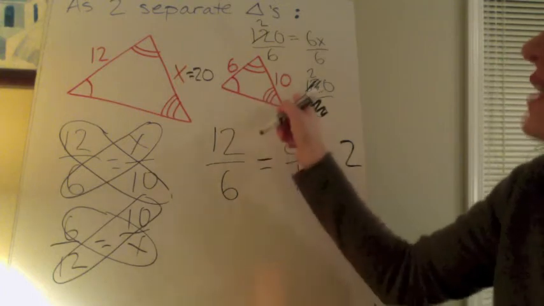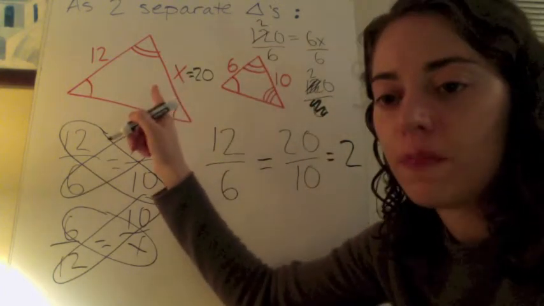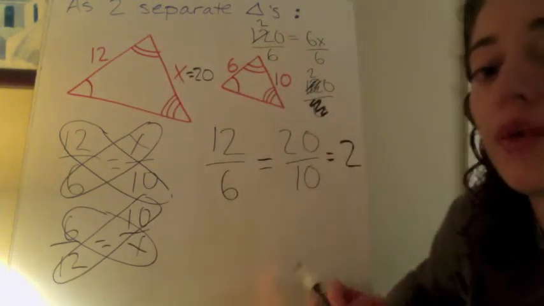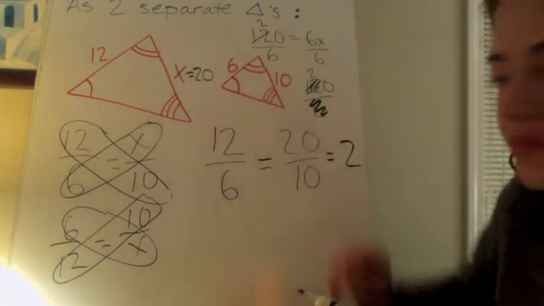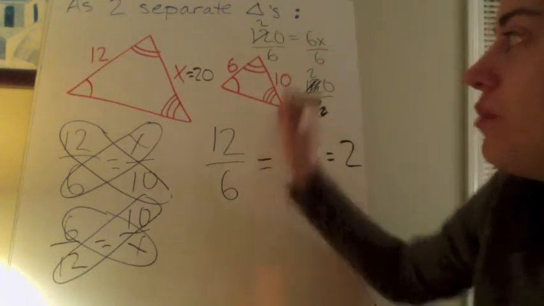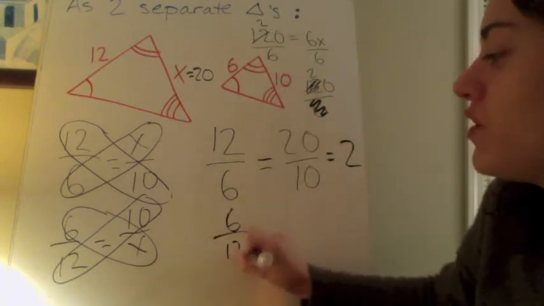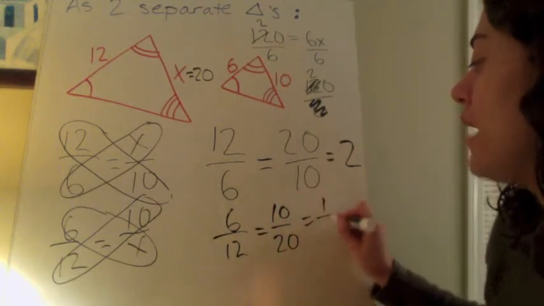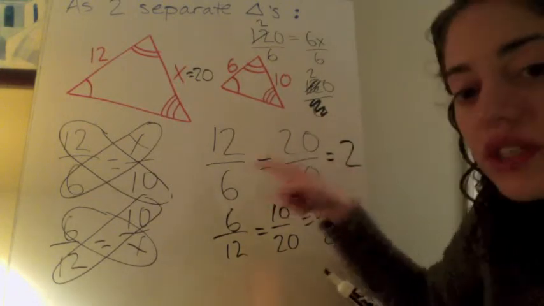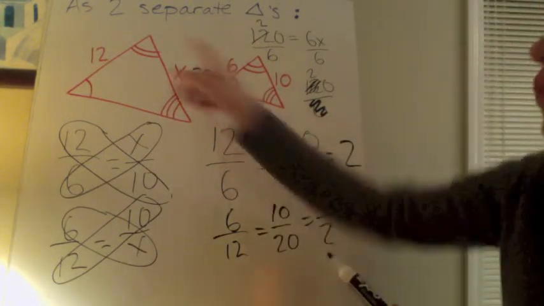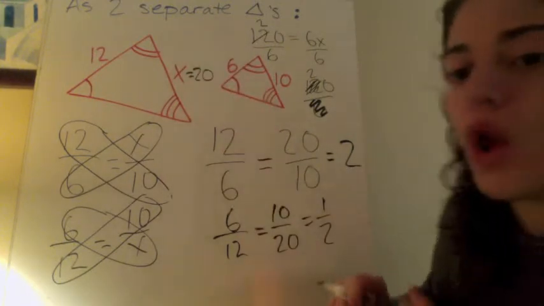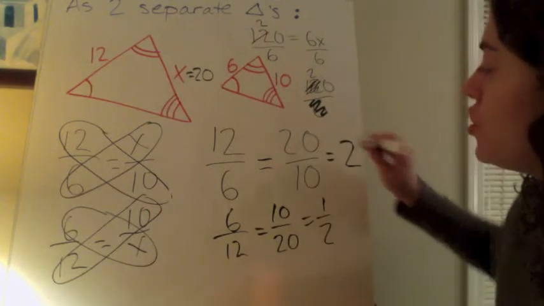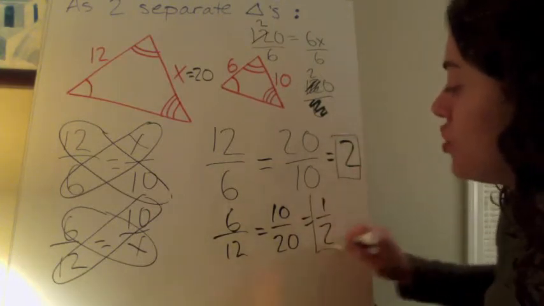What that means is that in order to find the sides of this big triangle, given the small one, I need to multiply them all by 2. To find what it would be going from the big one to the small one, sure, I could set my proportion up with the small one on top, 6 over 12, which is also equal to 10 over 20, which is also equal to 1/2. So I could flip the proportions and then reduce it to figure out what it is going in that direction. Or I could just, once I find one scale factor, take the reciprocal. So I have 2 scale factors for this problem. They are 2 and 1/2.